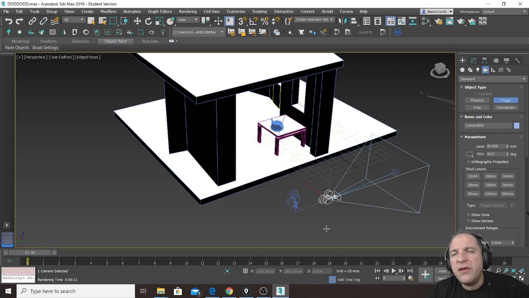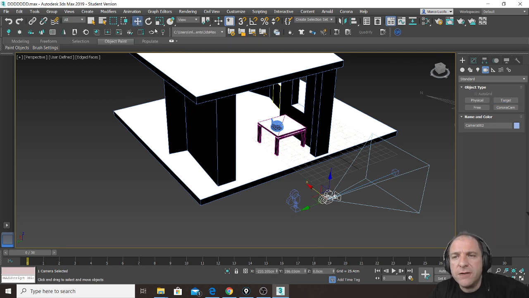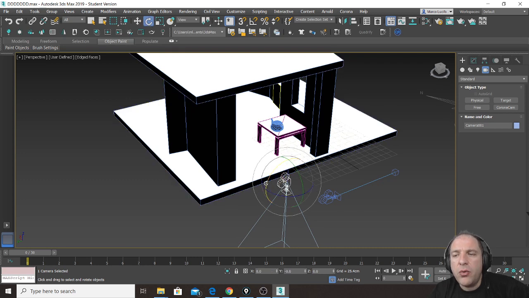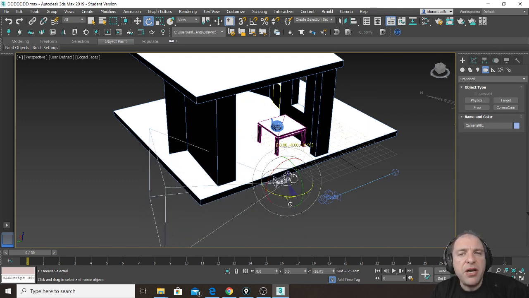The only difference, believe it or not, is the way you move them, because the free camera can be moved to change where the camera is, and it can be rotated to change what the camera is viewing.